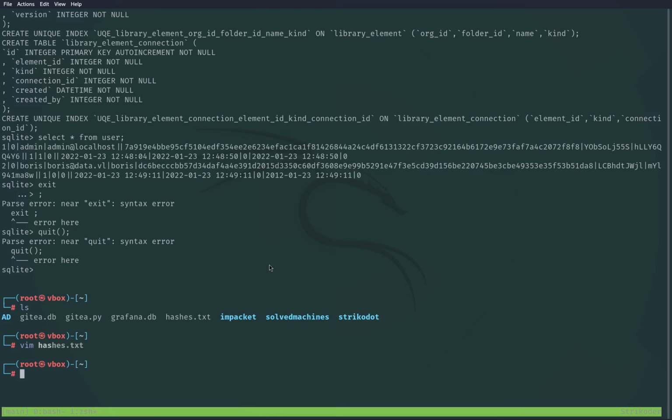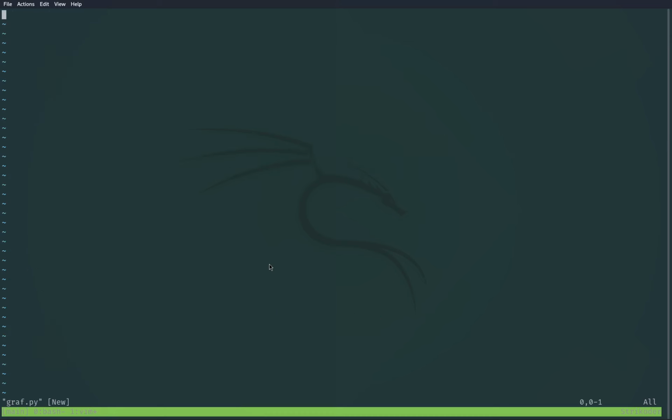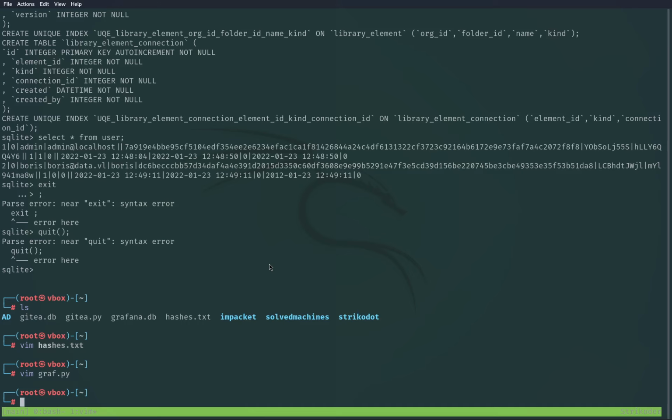Instead of git cloning, I'm gonna make, let's say, graph.py. I'm gonna paste that, exit, then python3 graph.py, and then I'm gonna provide the hashes.txt.